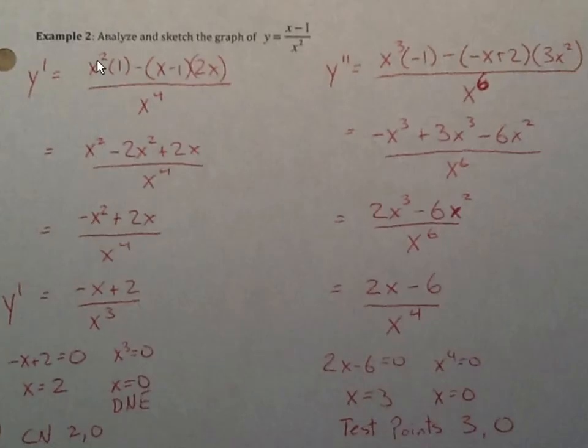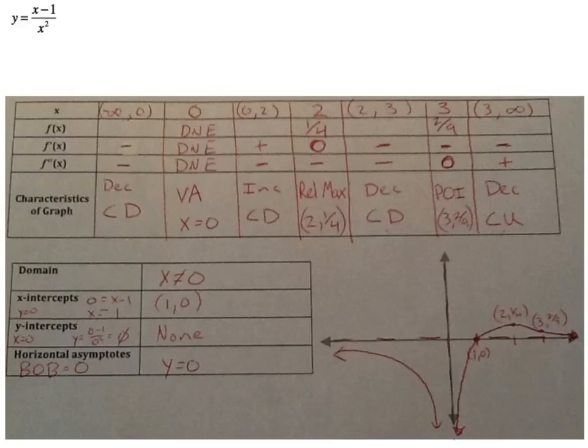All right, welcome back. So you can check your work on finding that first derivative, and then you can find our critical numbers. We're at 2 and 0. And here you can check your work on finding the second derivative. And notice this function did equal 0 when x was 3 or x was 0. And so those would become test points as well. Moving on to analyzing then, we set up our test points 0, 2, and 3. And we got our intervals here. And then we just tested values in that interval. In this interval, in this interval, this interval. Okay, we also found the points here at 2 and 3.